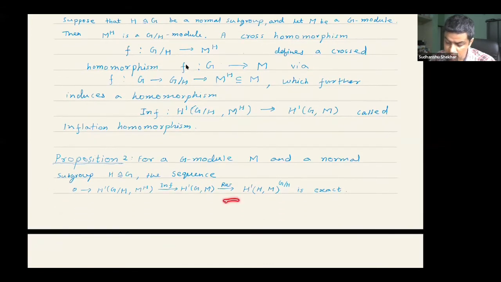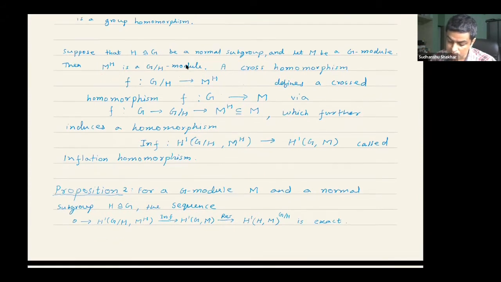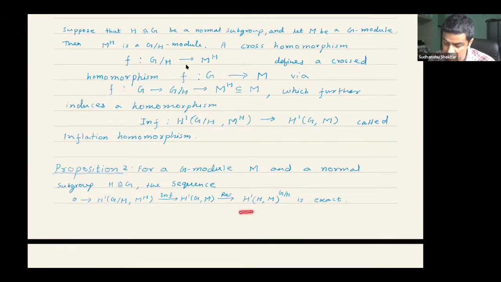So, and its image of restriction is actually inside again. So this I have not explained, but if we had an action of G mod H on M fixed by H, we will have an action of G mod H on this H1(H, M) also. And this proposition says that the image of this restriction lands inside this set of fixed points by G mod H.